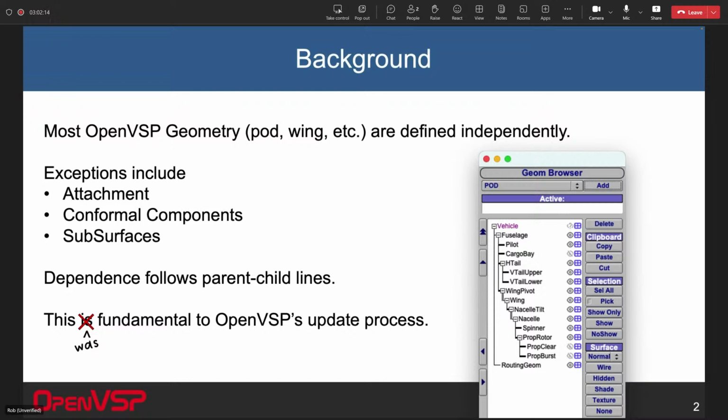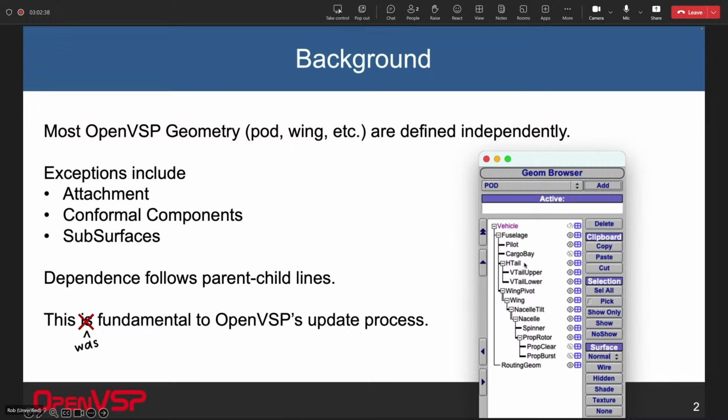And then there are what we call subsurfaces, which is the ability to draw a box or a line or some curve on another surface. So you can draw a control surface on a wing or draw a window on a fuselage. Obviously, the window shape is dependent on the shape of the fuselage. But in all these cases, the dependence follows the parent-child lines.